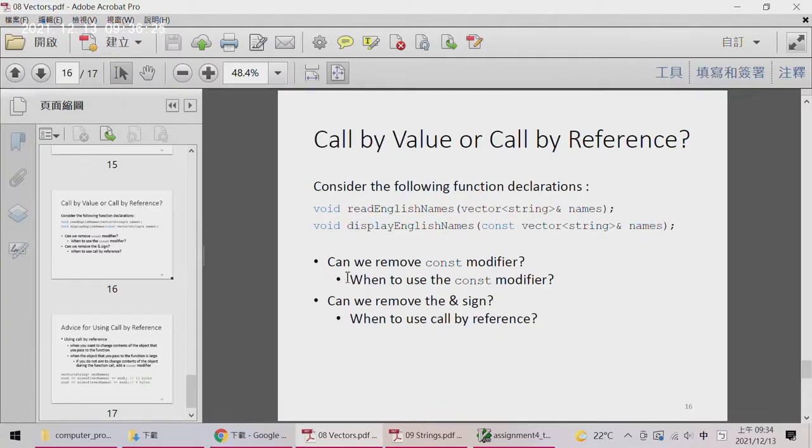And below are some questions. The first question is, can we remove the const modifier in this function declaration?